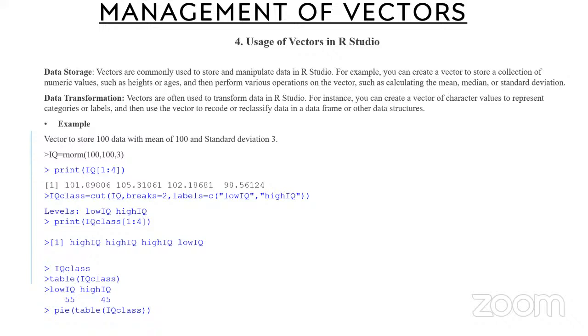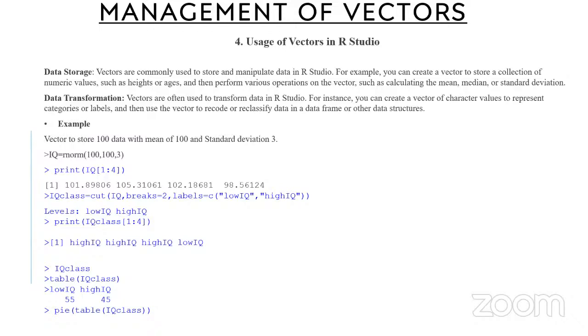Okay, and this is the class. So this is the IQ. It is written IQ equal to. So here you can get the 100 IQ values with the mean 100 and SD 3.